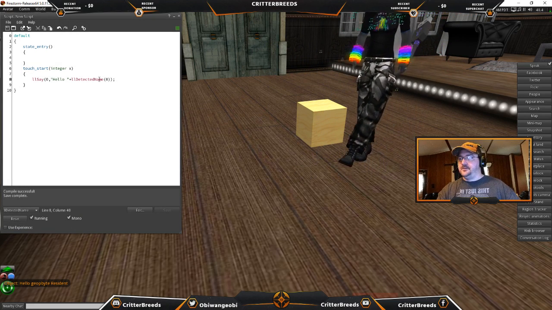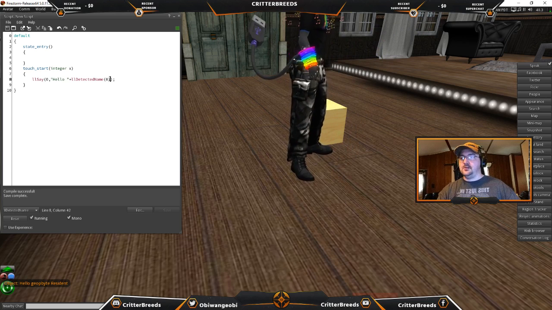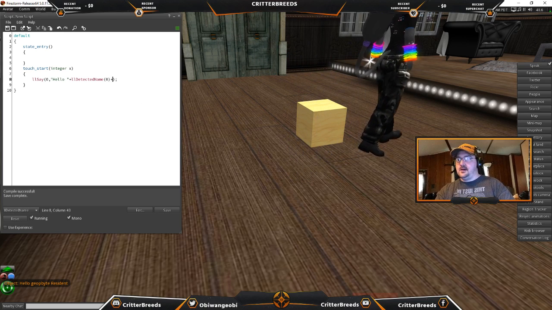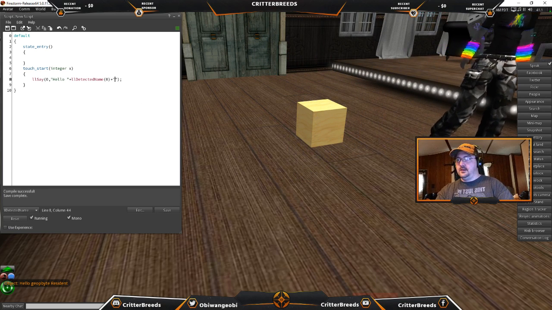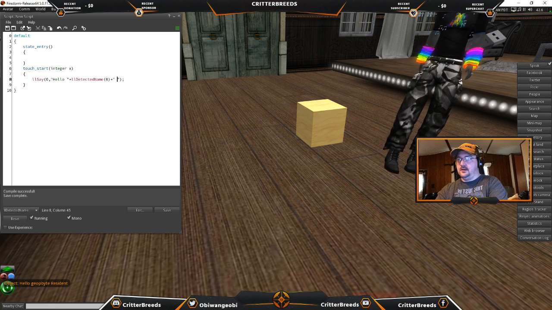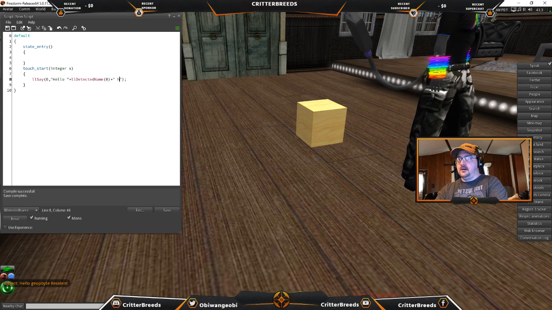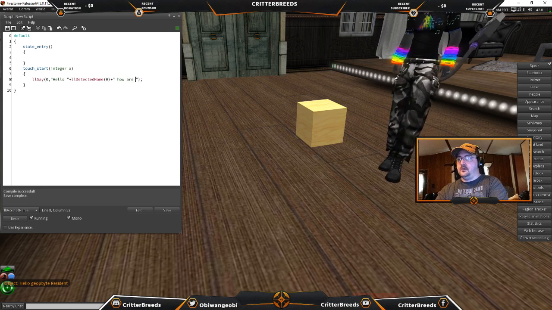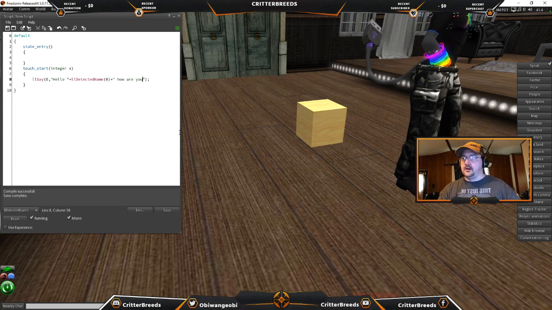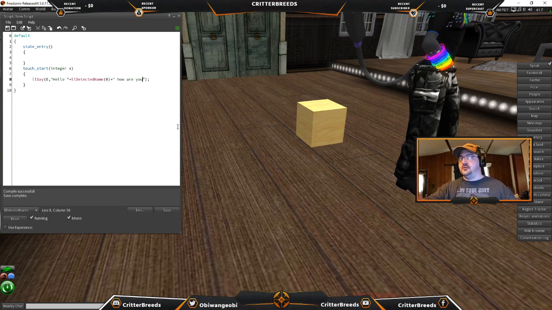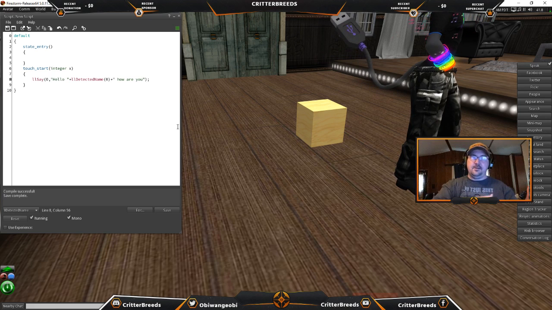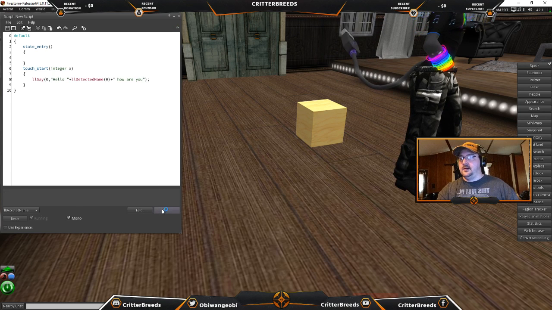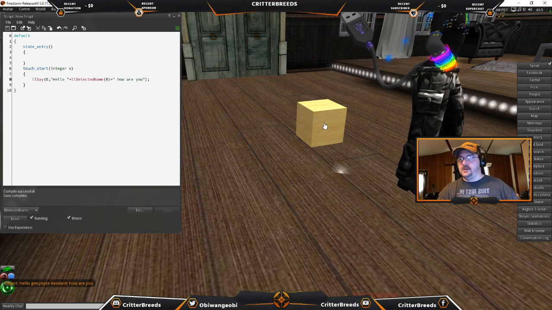Okay, so let's go a little bit further and add another plus sign and add how are you. So now we're adding strings to both the front and the back of the detected name.